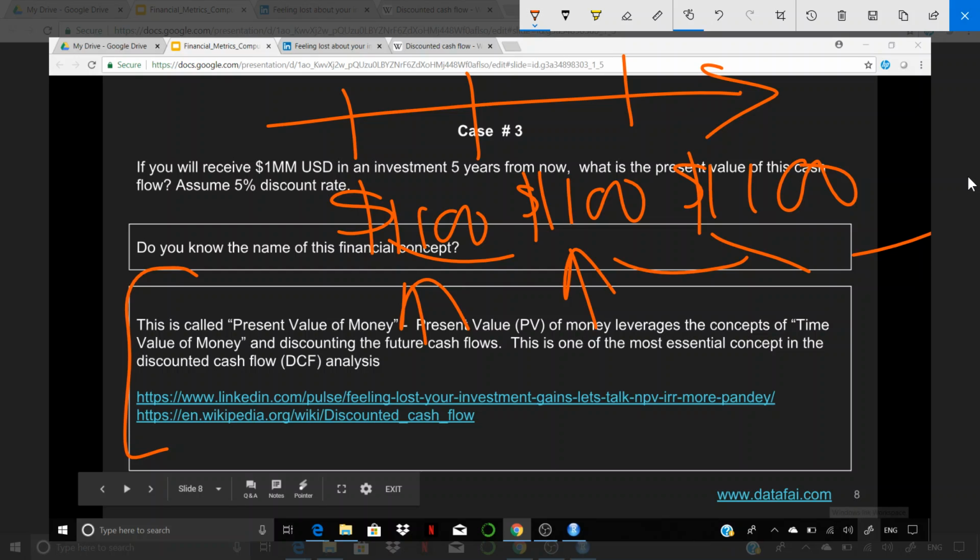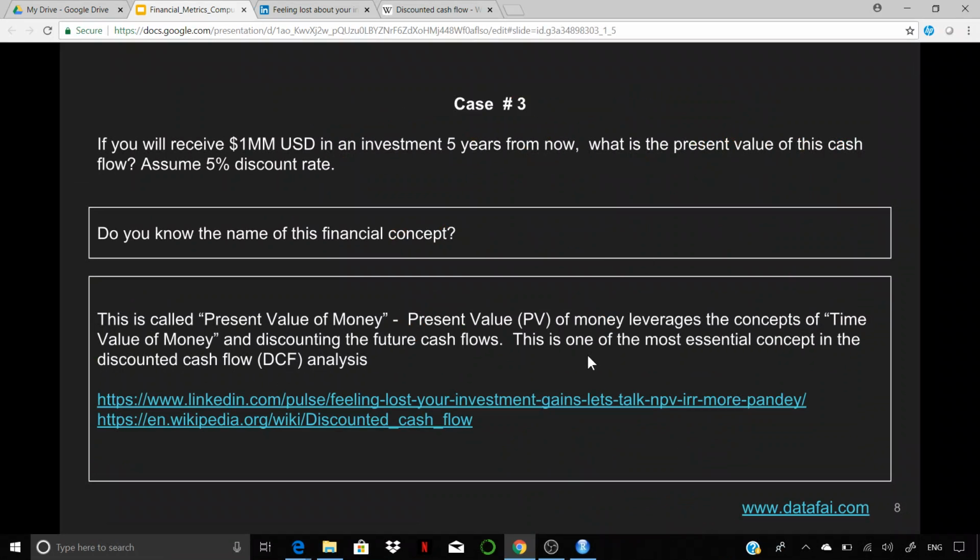And the same thought process is used in key financial analytics or valuation of the company when you're looking at the many, many years of cash flow of the company. And the name of the approach is discounted cash flow. So the cash flow which is going to be coming in the future has to be discounted to bring it to the current value.